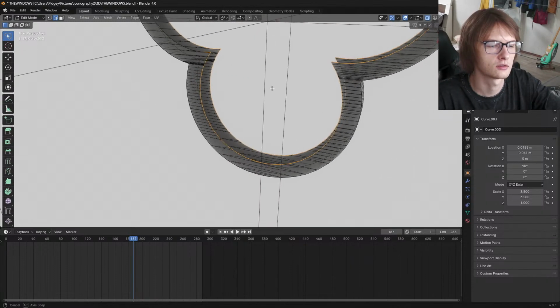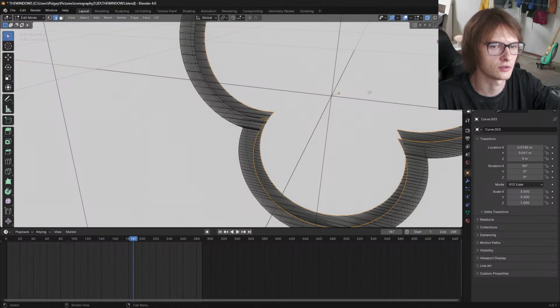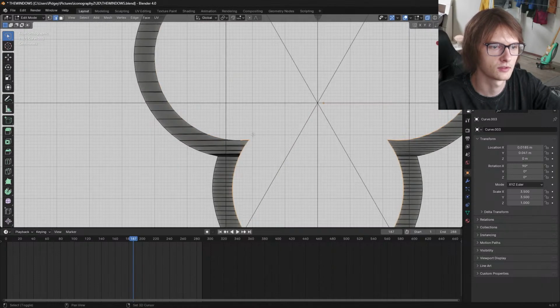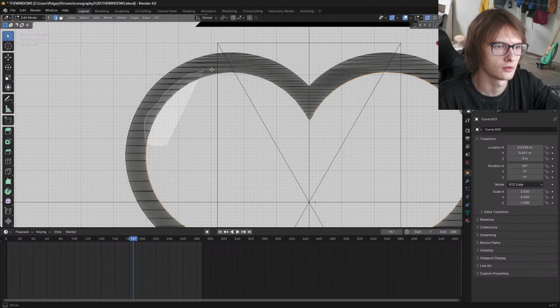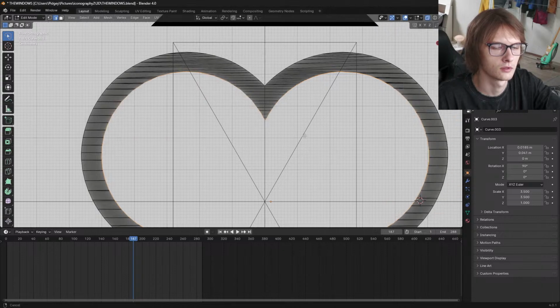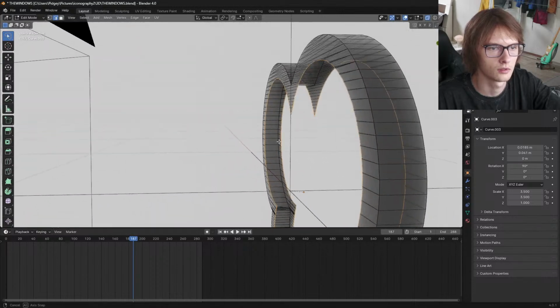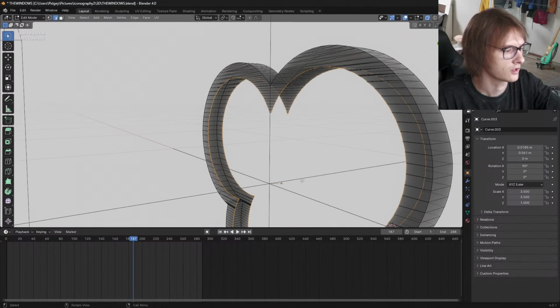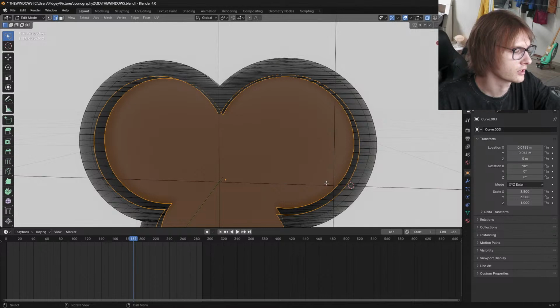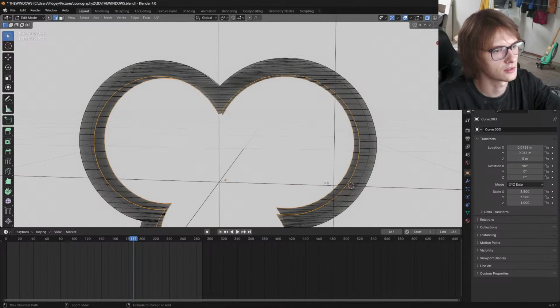Command Z. There's Control Z, I know. If I fill it, nope, didn't work. Darn it.